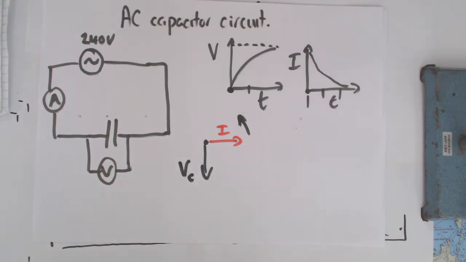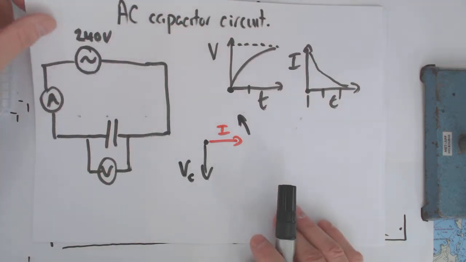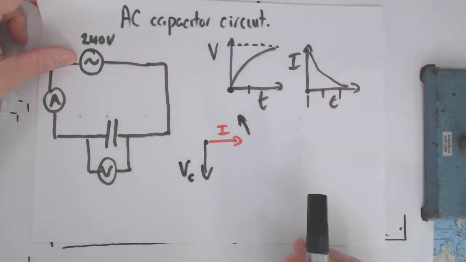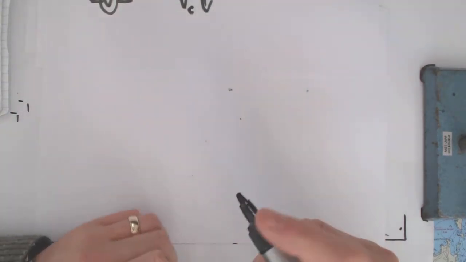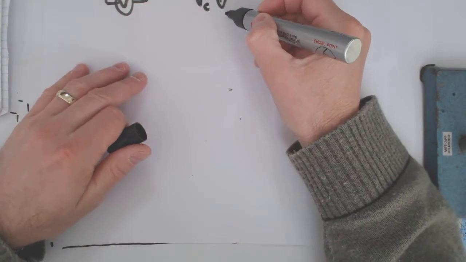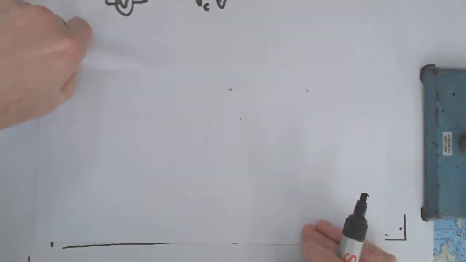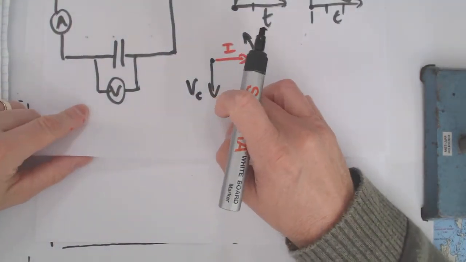So they're not in phase. When the current is maximum, the voltage in the capacitor is 0. They're totally out of phase, and that's what these diagrams showed us when we did the DC capacitors. So let's draw ourselves a little graph of that. Now these graphs I draw come from our phasor diagrams. Once you've got this little phasor diagram, you can draw the graph.